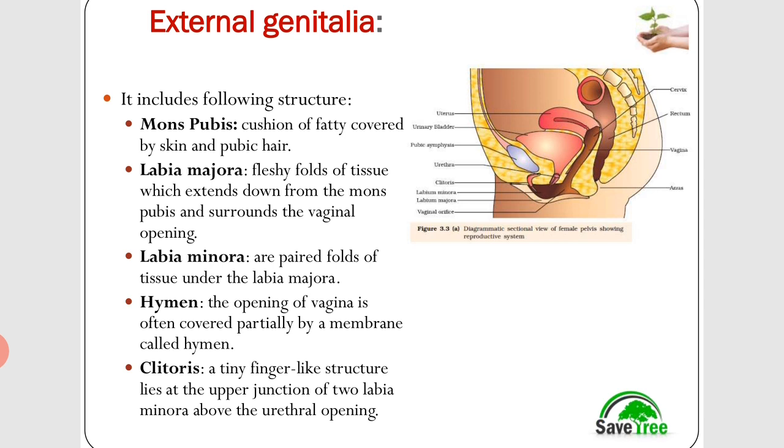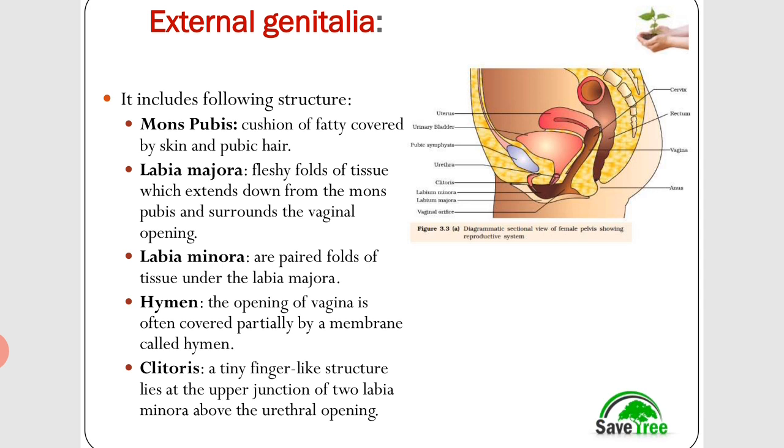This hymen is often torn or broken during the first coitus, that is during the first intercourse or sex. However, this hymen may be torn by sudden fall or sometimes by the insertion of vaginal tampon, or it may be torn during the participation in sports like horseback riding, cycling, etc.